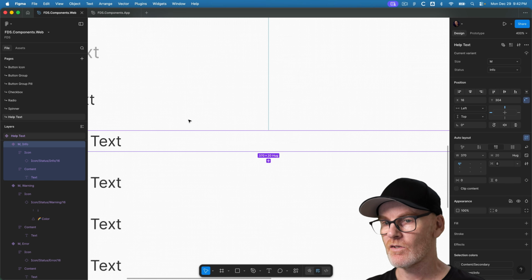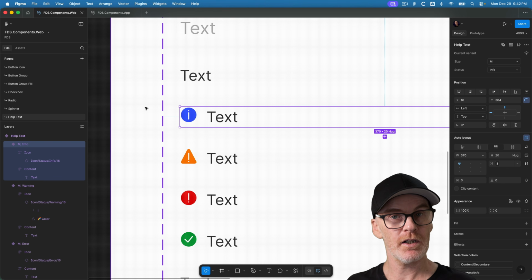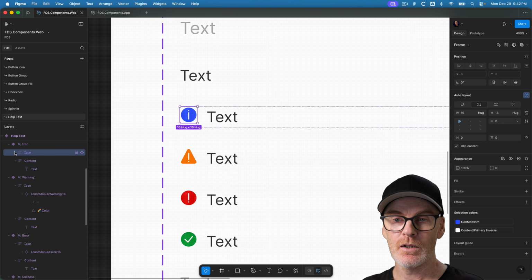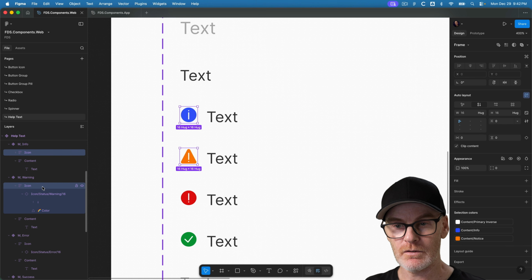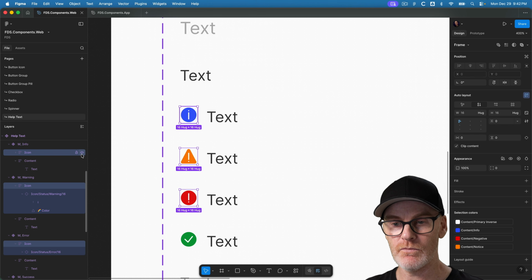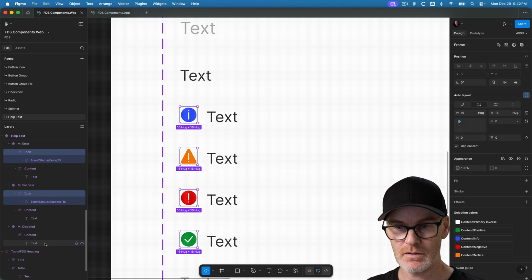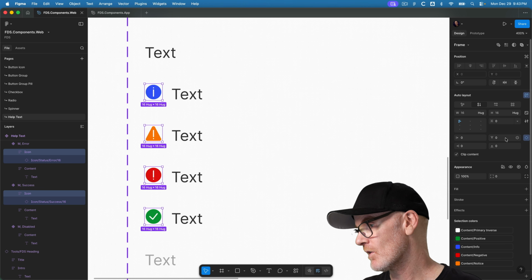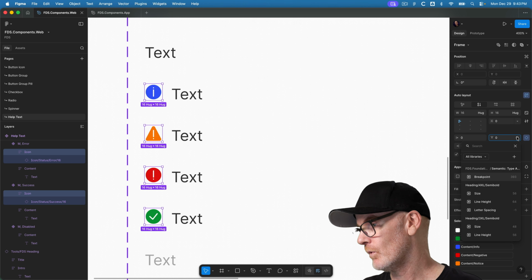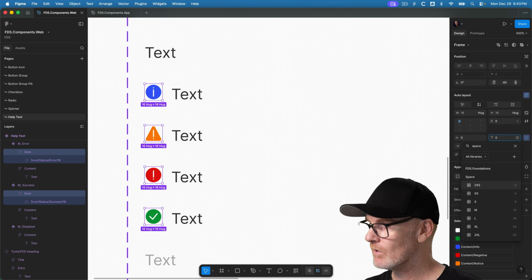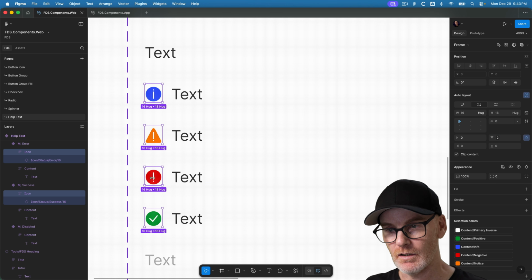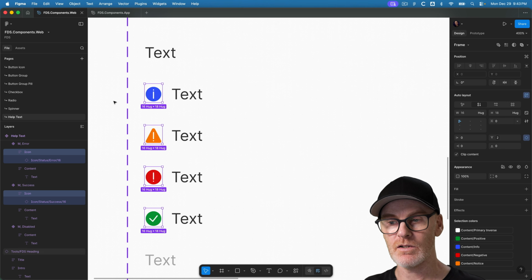All right, let's zoom in some more because we've got another problem that we're now about to fix. We are going to select all the icon layers for the medium size. And then we're going to come over to padding, open this up, and then add 2 here. So let's go space 2. And that now aligns the icon with the text.